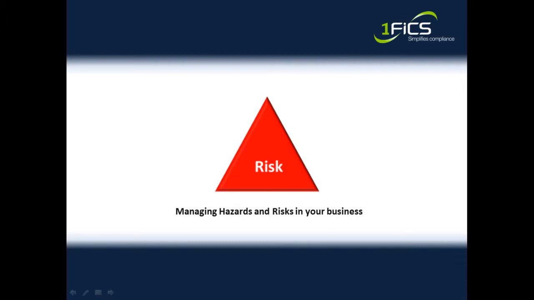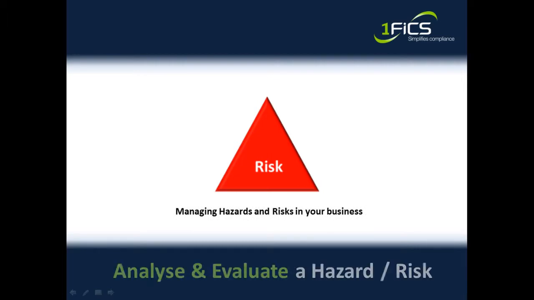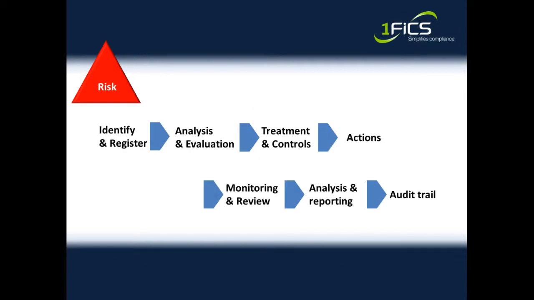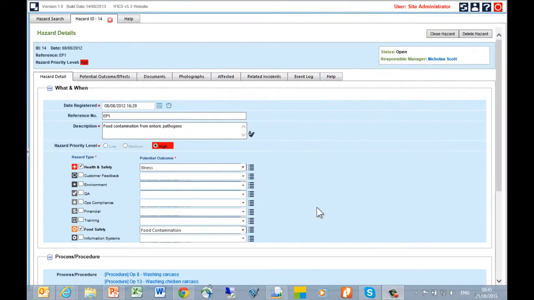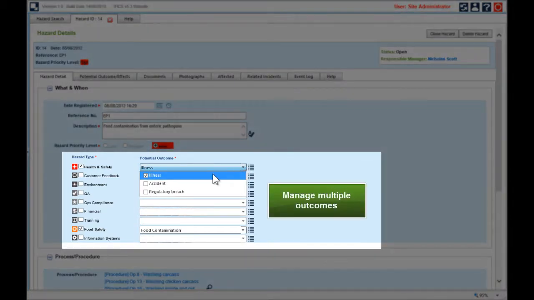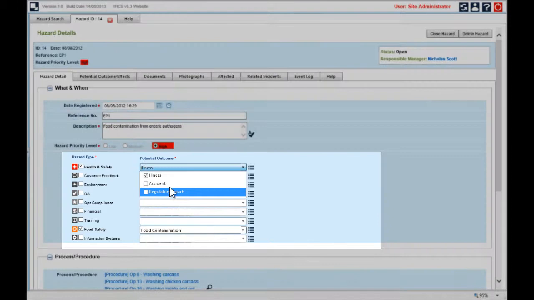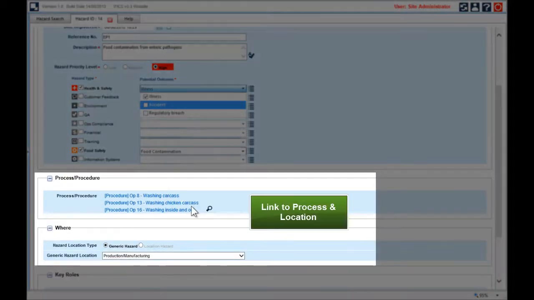Let's take a look at hazards and risks in your business and how to analyze and evaluate a hazard. This is OneFix and the basic details of a hazard that's been registered. Just to recap, hazards can be linked to multiple outcomes. They can be linked through to multiple processes within your organization and/or multiple locations.